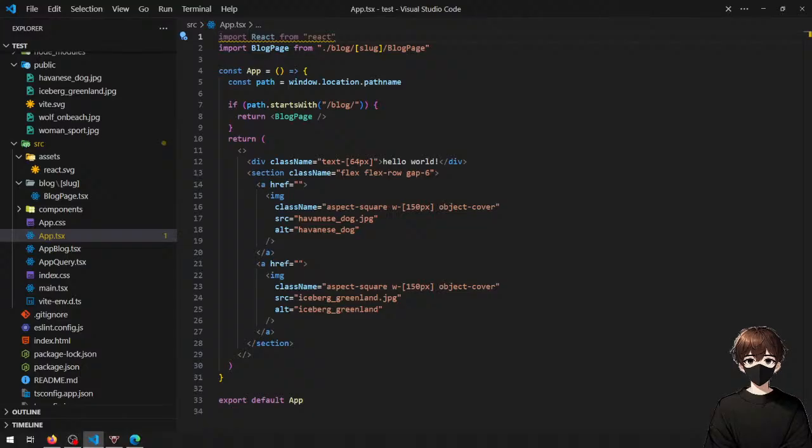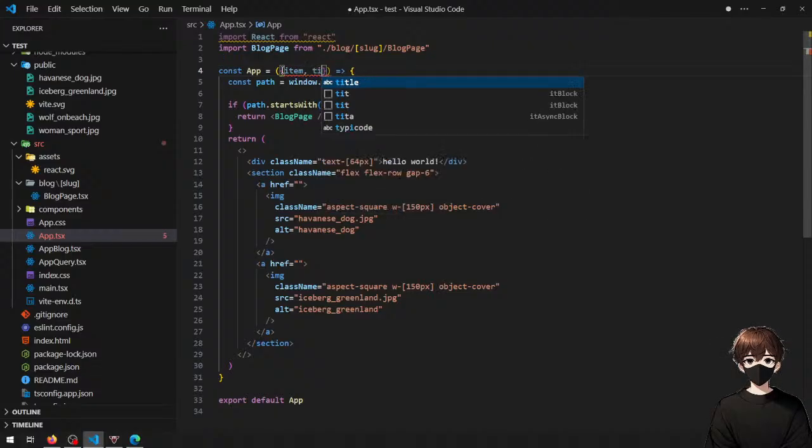I watched one of the JavaScript videos. Yeah, destructuring is very important. So for example, here you can destructure, like you can say item, you can say title, and then you can use them here.